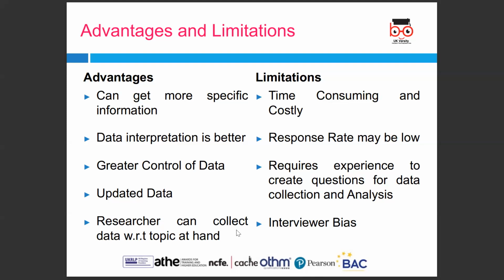Now, there are some limitations. It is time-consuming and costly. One may be required to spend a huge amount of money depending on the setup of the primary research method used. Not all businesses and organizations may be able to spend a considerable amount of money. The response rate may be low.